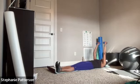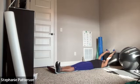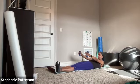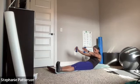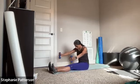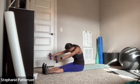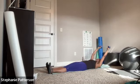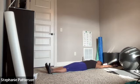Taking my time, enjoying the process of relaxing and opening up my back. I'm just on number three. I'm gonna walk a little bit more forward on the mat. Curl back. This time I'm gonna leave my arms back behind me. That was my fourth.